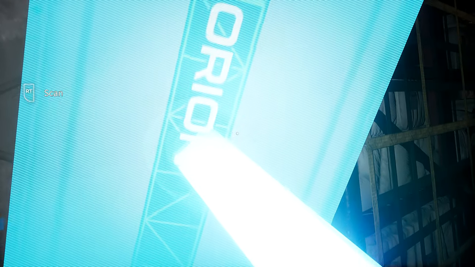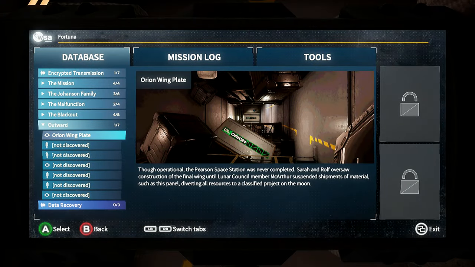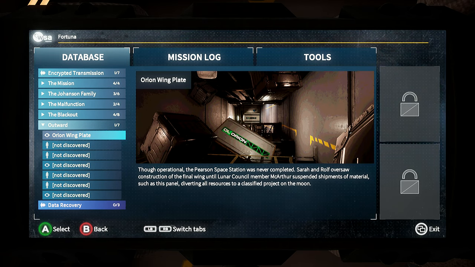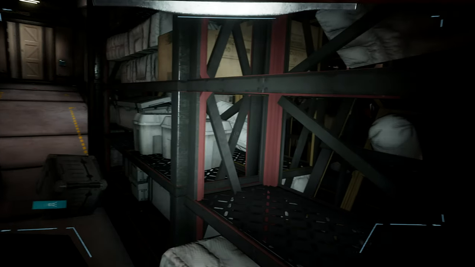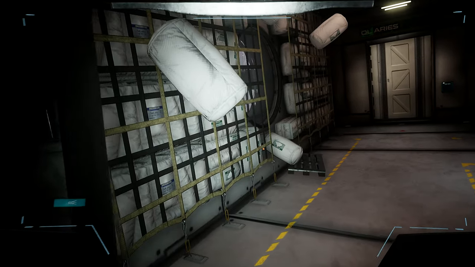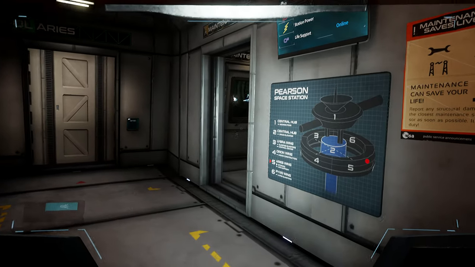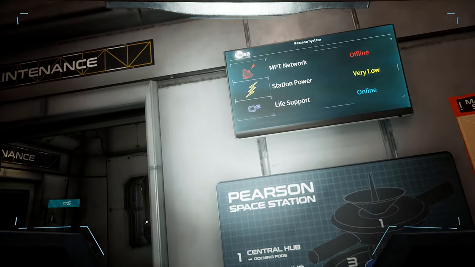Ooh, that sounds like a bit of a harrowing experience. All right, the Orion wing plate. Yeah, so it seems like the World Space Agency is a little bit on the sketchy side because they're denying our friends Sarah and Rolf here the necessary materials to actually make this a habitable place. I feel like this would be the worst possible sort of situation to be in if you're trying to, you know, save the world. Anyways, we've got ourselves life support station power.